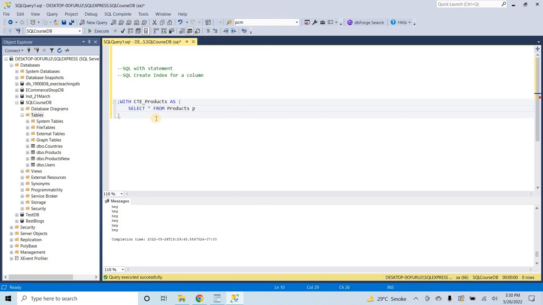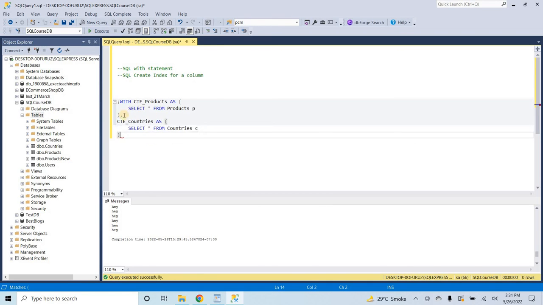products. Yes, and now if I want to add another CTE, I mean a CTE along with the CTE products, then I will just put a comma here, press enter, and then write the CTE for countries. Okay, I will put AS, and then inside the parentheses I will type select star from countries.